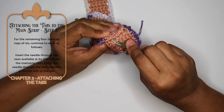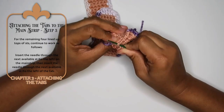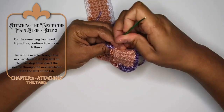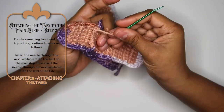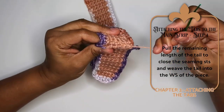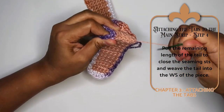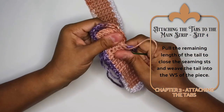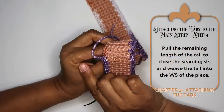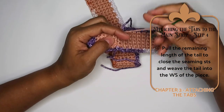So you're gonna see me kind of choke up on my tapestry needle here. And once all of those stitches are done, then you are going to pull on that tail tightly and close that seam up. Here we go, pulling it nice and tight. Just like that. Ooh, like magic. That part's pretty satisfying. Sometimes certain cotton yarns make it a little difficult, but that's why I like using cotton yarn, because once it's set in stone there, it is good to go. So there we have it, nice and clean seam there, barely noticeable in my opinion.